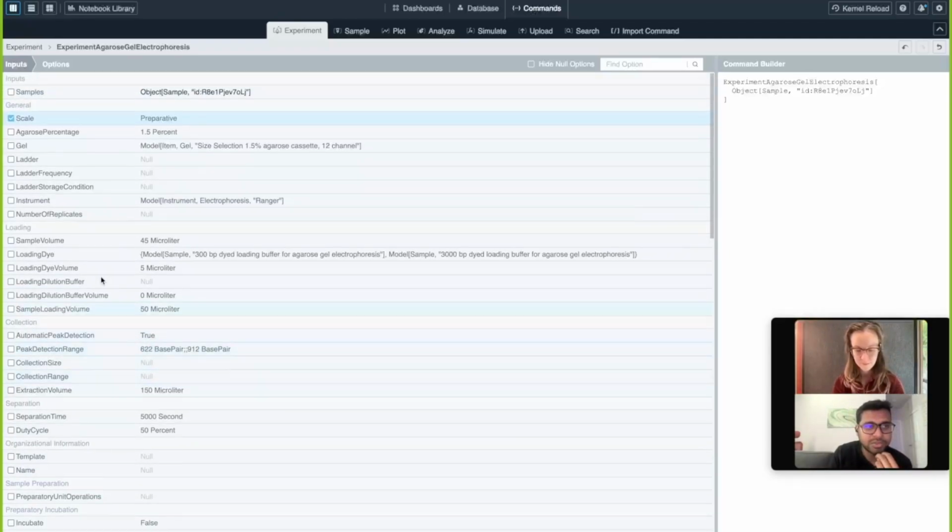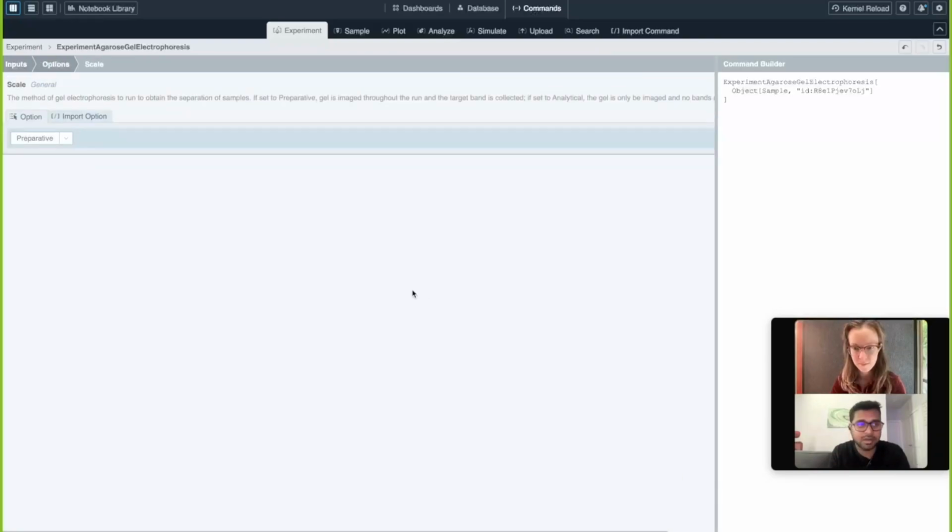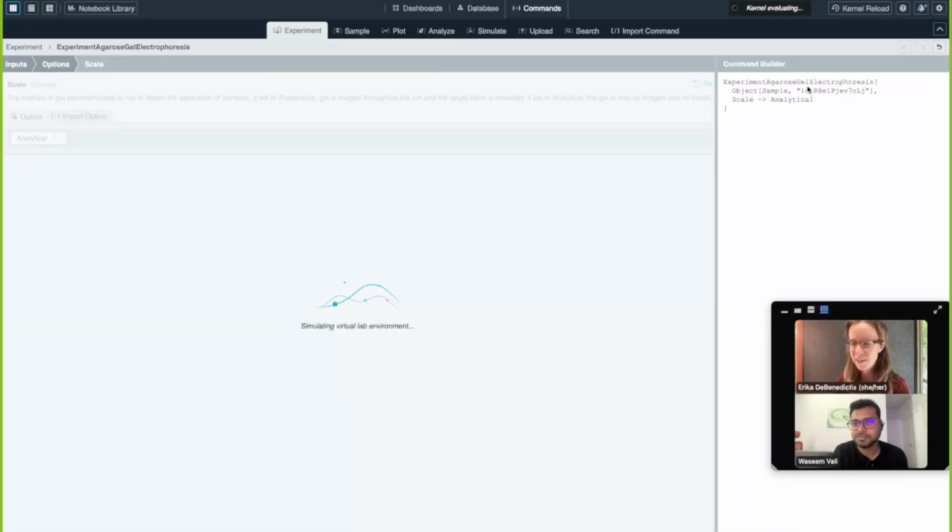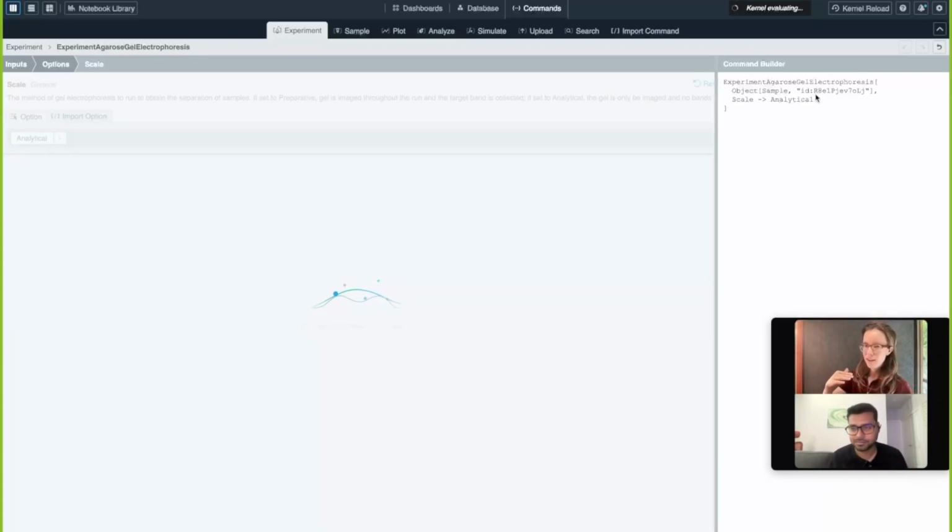So let's just change the scale and see how all of these other options are going to change based on the preparative option itself. Once you select the option, all you have to do is click Edit option, and it'll take you to another page where you can actually edit the option. Let's change to Analytical, and then click on Verify. And then the command on the right has updated. All of the things that were listed over there are defaults and implied, but you have the opportunity to edit them.